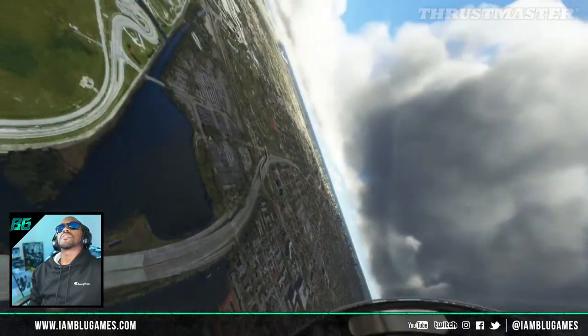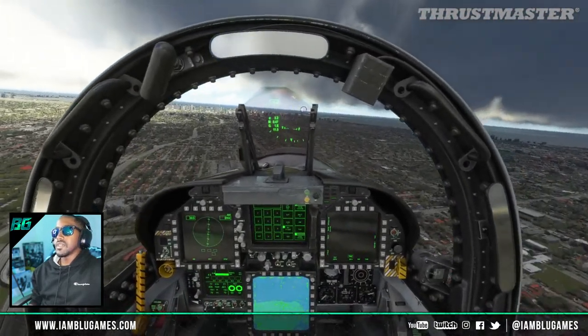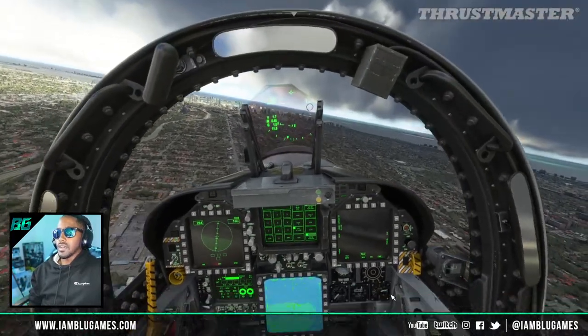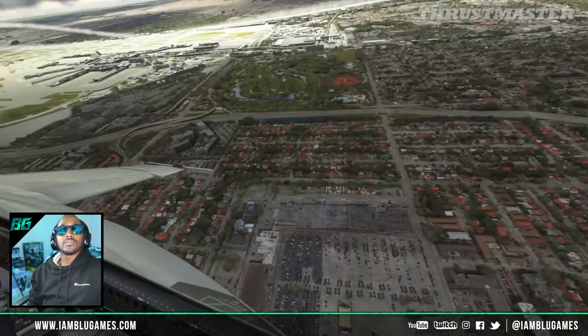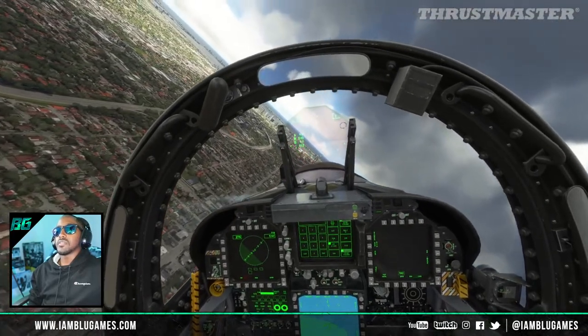Alright, I'm gonna go smoke off here. Alright, I am now on the left downwind. Nose to the city. Smoke is off. You know, I think I did all that with my gear down. Nope, it was up. Alright, now gear's down.